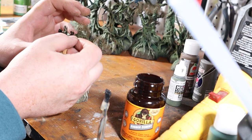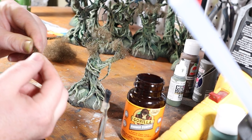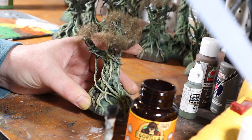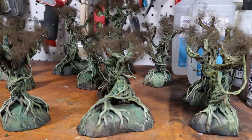There's also a green one you can get from Woodland Scenics. So if you'd rather just put green polyfill on and then that, you can do that. I really like using the brown. Just adds a little extra layer of color to my piece that I'm working on. There's our end result. Looks pretty good, even just like that. All right, I'm gonna let that dry for at least an hour, possibly even overnight. It's getting kind of late and I got other stuff to work on, but that's what we got so far.